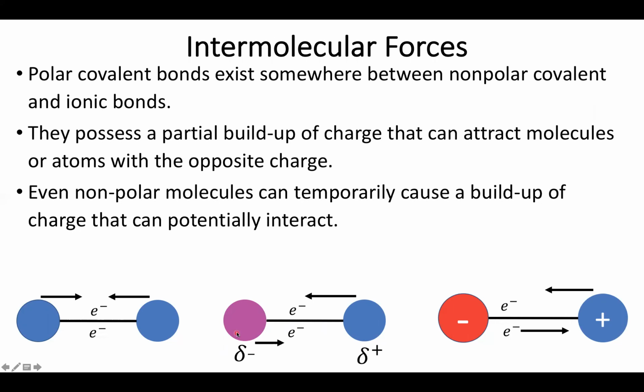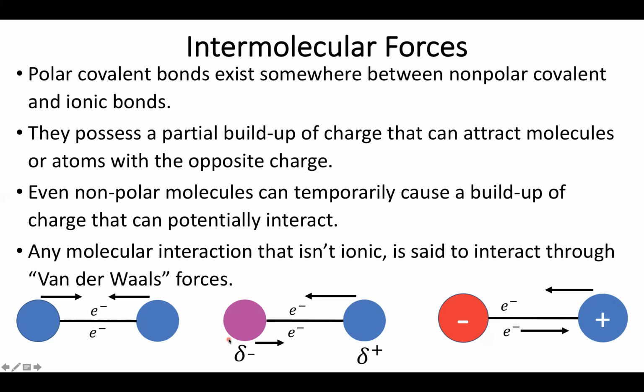Now, one of the things that's worth noting is even if you have a nonpolar molecule, so something like this, what can happen is these electrons will slosh from side to side. And this can temporarily generate a positive or negative charge. And this is why all atoms and all molecules can have some form of intermolecular forces, because we can at least generate a negative charge on a system at some point. And so anytime we're looking at an interaction that is any two molecules interacting that isn't strictly ionic, these are said to interact through van der Waals forces. So this is essentially positive charges being attracted to a partial negative one.